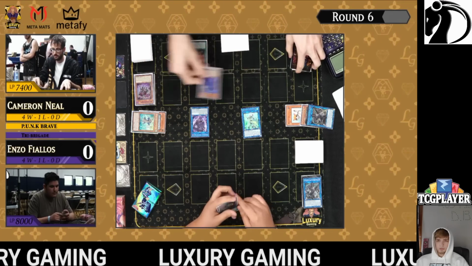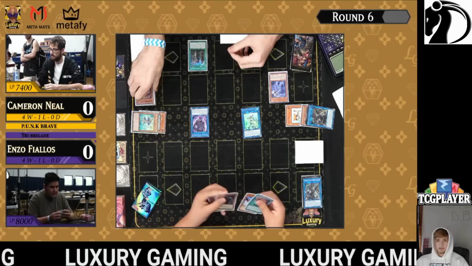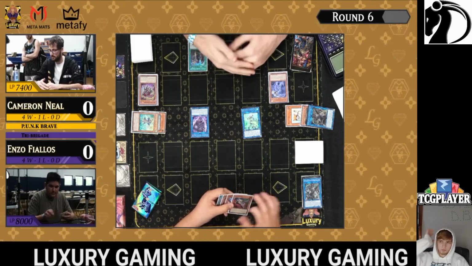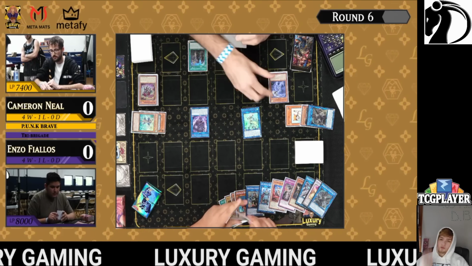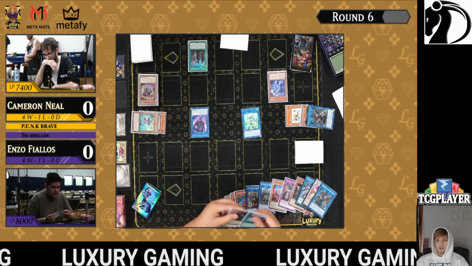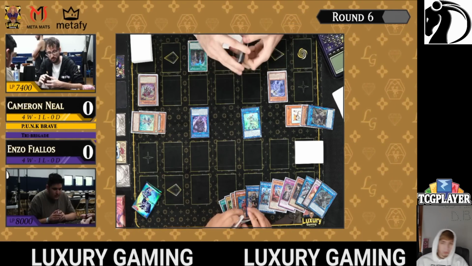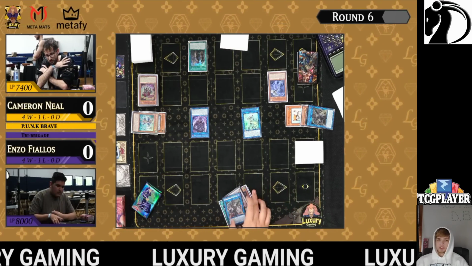It's kind of cool to see Abomination. I haven't seen that card in a while. I'm trying to think, why do they even play it? I mean, it's a Link 4 that pops at end phase. It gets a pop when you pop. Okay. I guess? Doesn't seem that crazy, though. Maybe I'm just missing out on something.